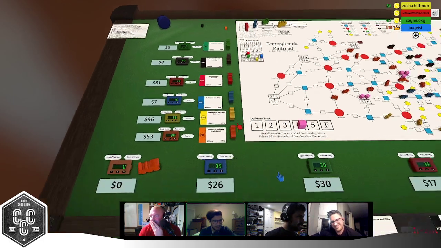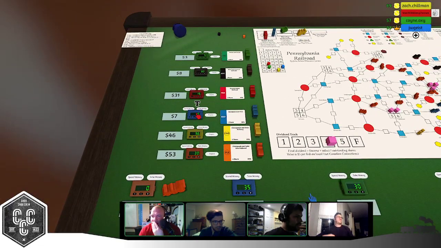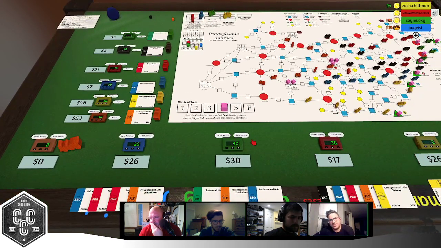I have to look. I literally have no idea. 28, 30? I think it was 30. I thought it was 30. No, it was a number under 30. Was it a number under 30? Mike spent 34 from the bank. Also. And then I spent 30.